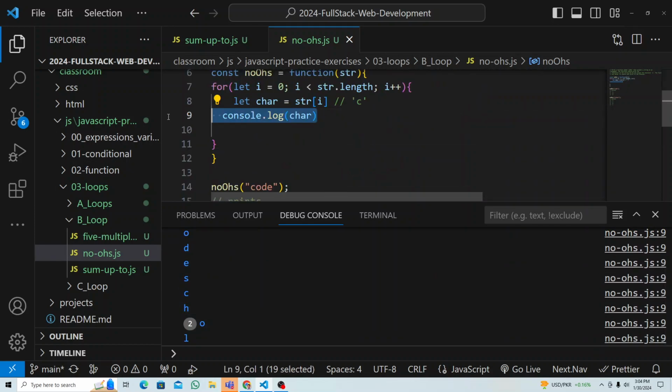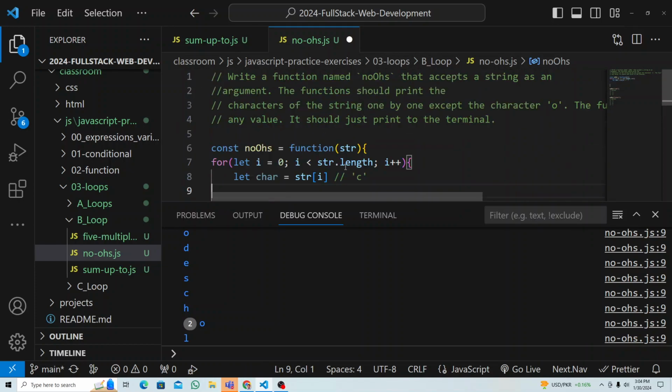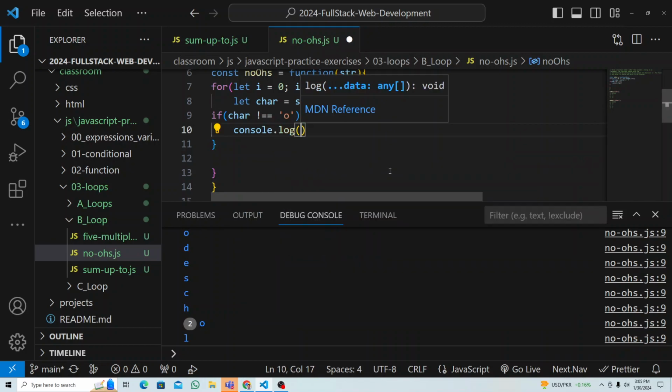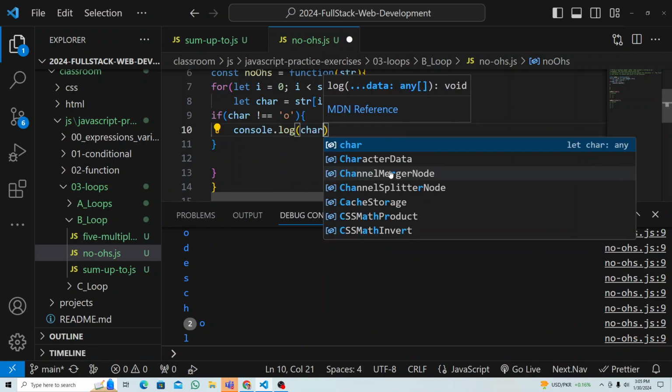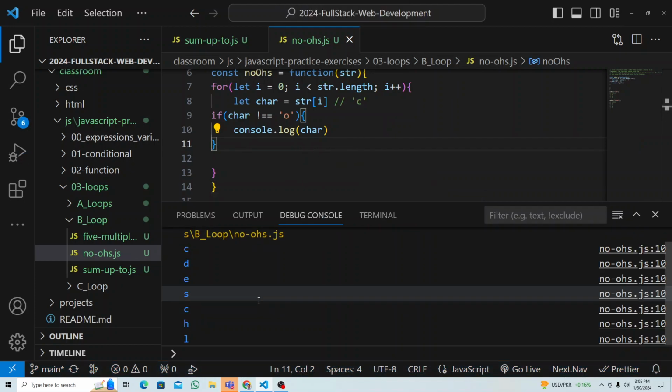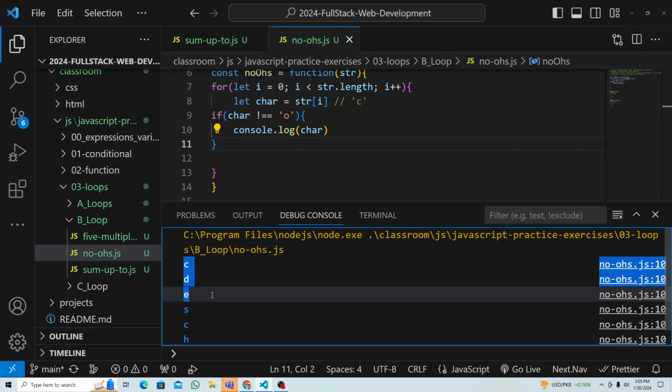So we just have to check if this character is not equal to O. That is all we have to do. Then only console.log the character. Clear? Let's not write the other one. Yeah, it will work.